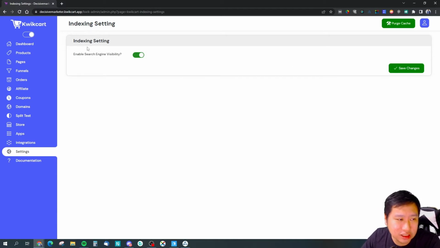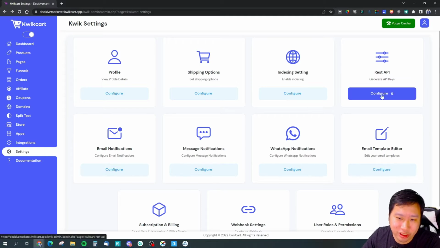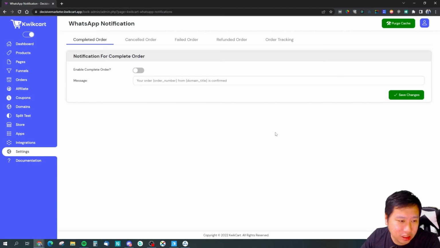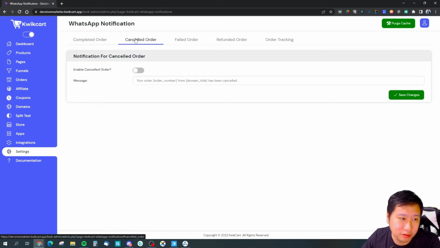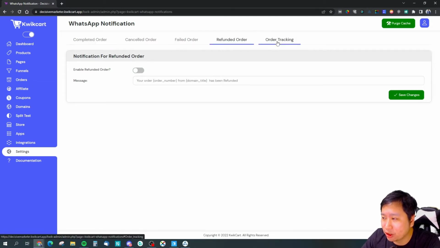The next thing is that we have an indexing setting. This is for whether you want your site to appear on Google or not. Not just Google but all the search engines, right? You have API keys right here and webhooks as well. And let's take a look at the WhatsApp notification. I think what this does is that Kwikcart is going to send a notification whenever your customer makes a purchase.